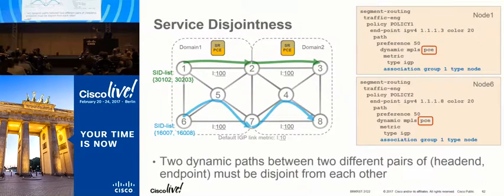And I'm saying the same to this guy. To 6, I say, you want to go to 8, you want to minimize the IGP metric, it's dynamic, you cannot compute, ask the PCE, and you want to be disjoint from 1. So the PCEs, obviously, must be the same pair of PCE. So when they receive the request, they say, they want to be disjoint. And so they compute 2 disjoint paths, and they reply to each. So in this problem, the XTC here would say to 1, you must take these 2 labels, and this will be the green path, and he will reply to this one, you need to take these 2 labels, and it will give you this path. And they are disjoint, while minimizing the number of labels and optimizing for more ECMP.